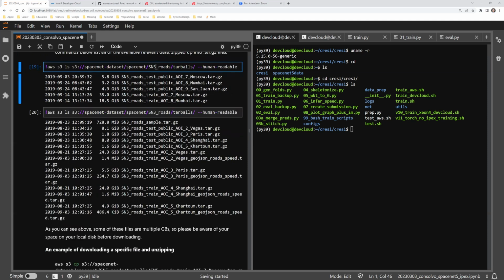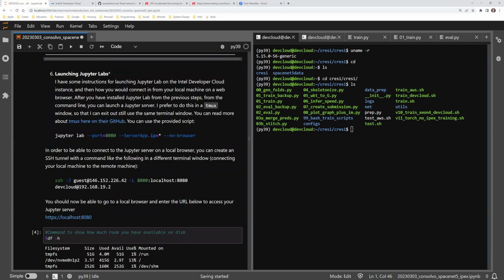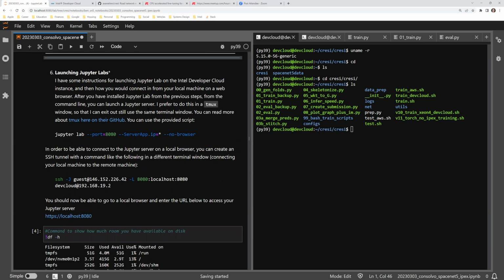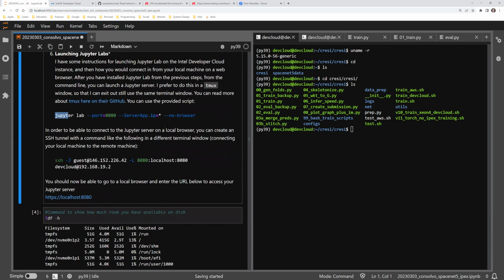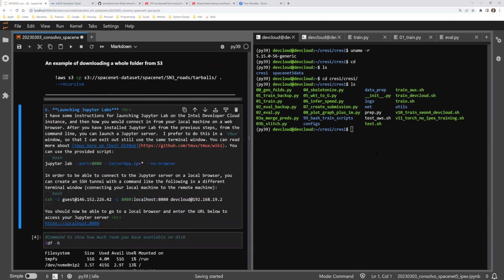Okay, there was one more step, and the last one is just launching Jupyter Labs. You may already be familiar with that, but I just put the command here for how I launched this. I typically prefer to use something called tmux.